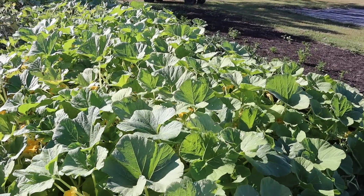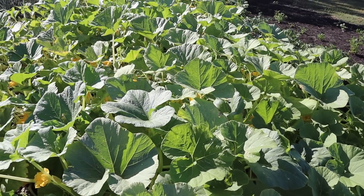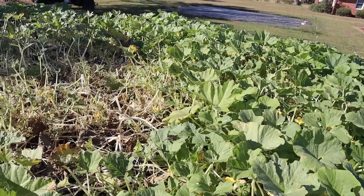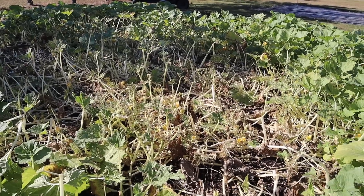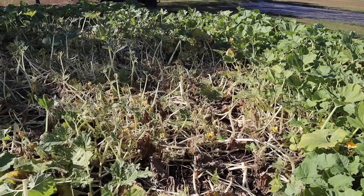Several videos ago I showed you a comparison between the fall pumpkins we had planted in our tilled plots versus in this no-till plot here, and the no-till pumpkins were looking considerably better than the pumpkins in the tilled plot. I've since scratched some of those pumpkins in the tilled plots so we can just get them out of the way and plant a cover crop. These polar bear pumpkins here in the no-till plot were looking really good until about a couple weeks ago when things started going downhill. For quite a while this entire plot looked like this little section right here — just green, lush growth, no real signs of disease, looking amazing. But in the last couple weeks some type of pest has gotten in here, especially in this middle area, and you can see the damage they have done — just a stark contrast between that healthy plant growth there and this middle section that's just been decimated.